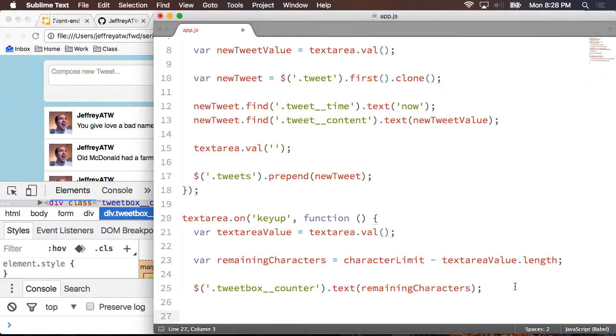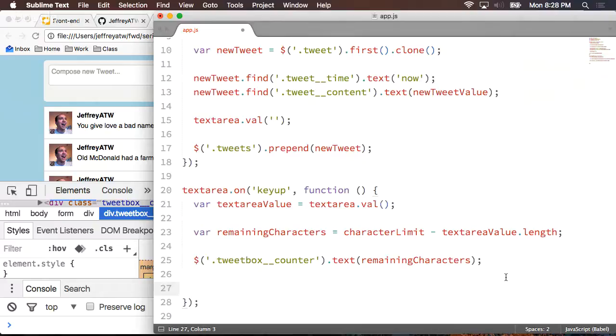So everything's good so far. We can keep this as is. But the next thing we need to do is determine whether the remaining characters is less than 0. If the remaining characters is 0, that's fine. That means you've written a 140-character tweet, and you should feel proud of yourself.